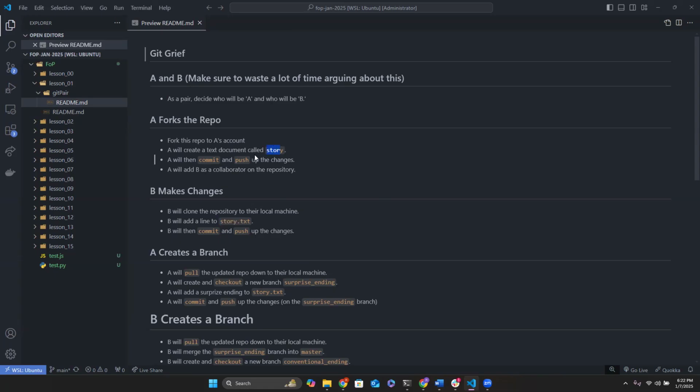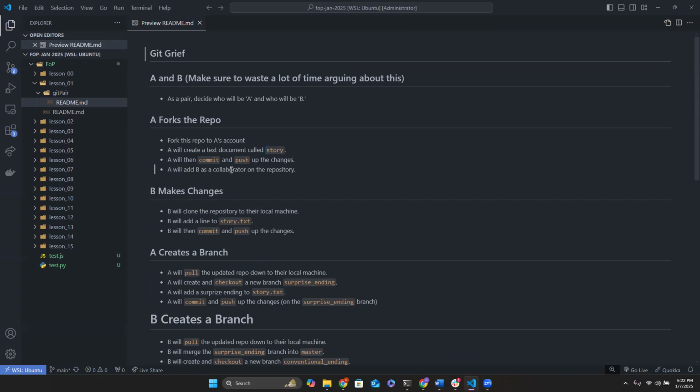And once it's created, it shouldn't have anything, but you need to commit and push up the changes. So this test branch, or this second branch that you're going to create, should have a new file that your main branch does not have. And you're going to push up the changes.